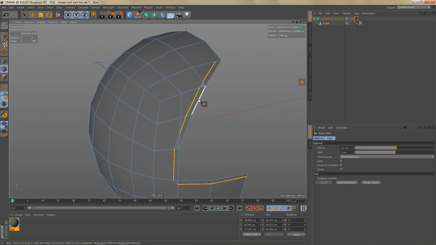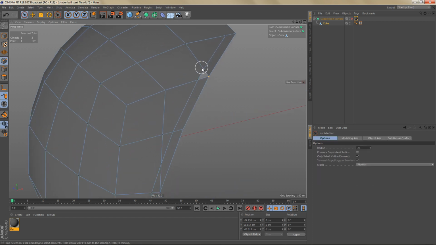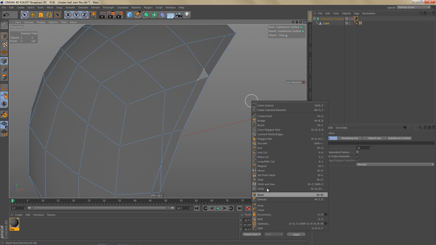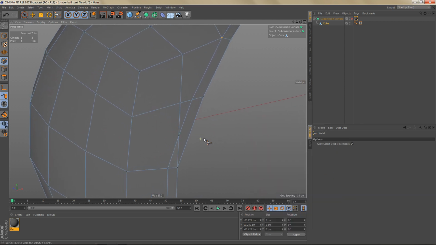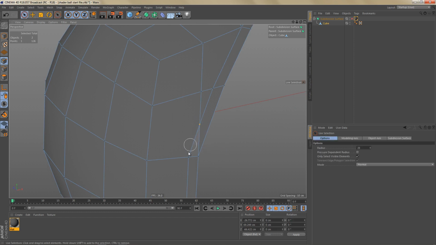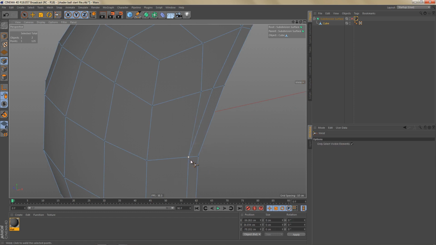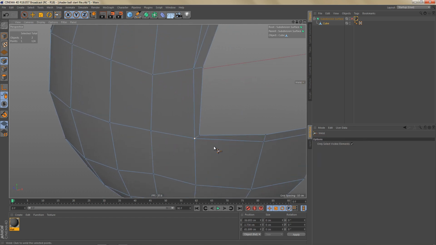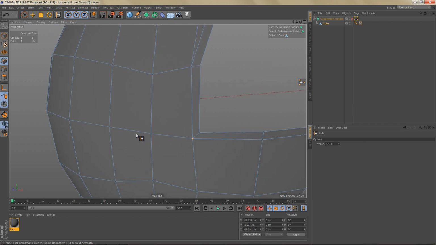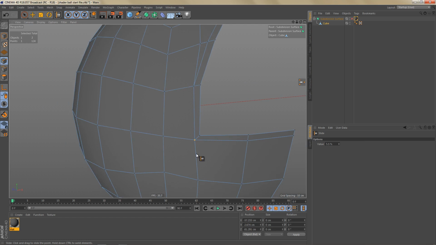And you can see we've created these holes here. I'm going to close them by selecting these points and then using the weld tool. Just left click anywhere in the viewport to weld the points together, and down here I'm going to weld these 2 points to this one down here, and these ones I'm just going to left click in the viewport and then use the slide tool to slightly adjust the position of this point here. Maybe we could move this one down a bit as well to follow this line here.